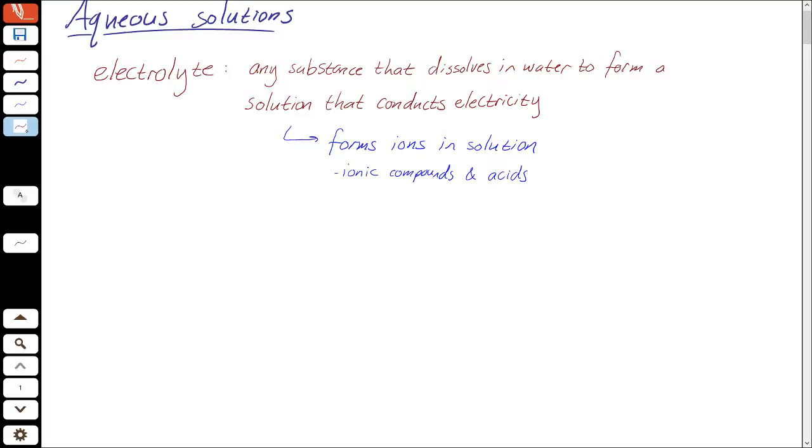So now we can talk about whether or not these ionic compounds are soluble. Because of course, if you just take an ionic compound and put it in water, but it doesn't actually dissolve, then that's not really an electrolyte either, right? Because it's just all staying together. And it's true that some compounds do not dissolve in water. So even though they're ionic compounds, they may or may not dissolve in water. So what we're going to look at next is how do we know whether a substance is actually going to break up into ions in water or is going to stay together as a solid. And that measure is called solubility.